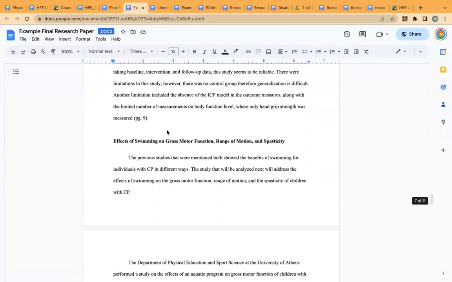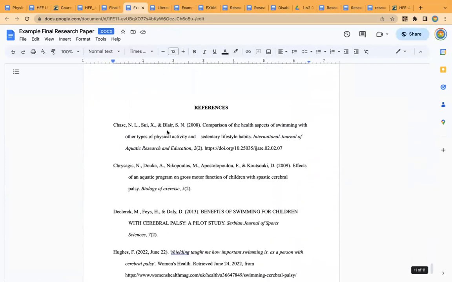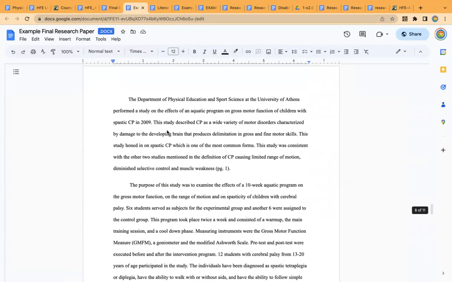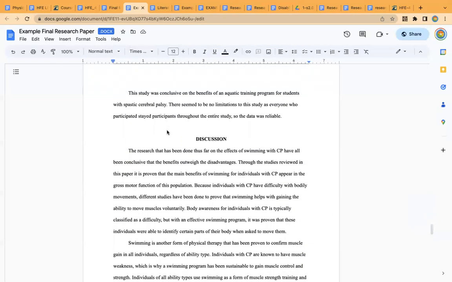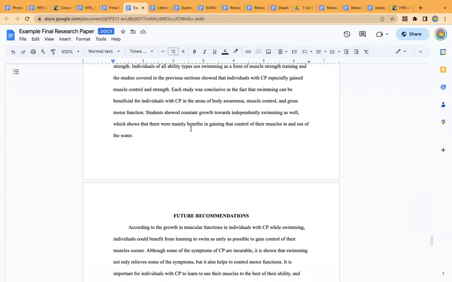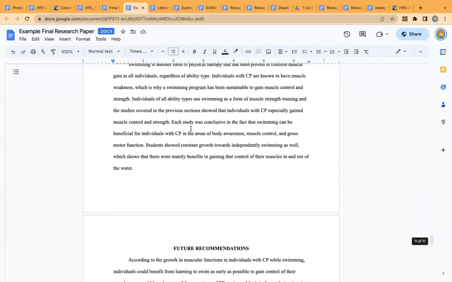You'll get feedback from me on your literature review and on your research table and your research questions. And I'll give you feedback, and you'll change any necessary APA errors or any type of citation issues I might see, or general organizing tips. And then you'll create a final research paper after your literature review is corrected. You'll add a discussion section and a future recommendation section, okay? Should be about 2 paragraphs each.